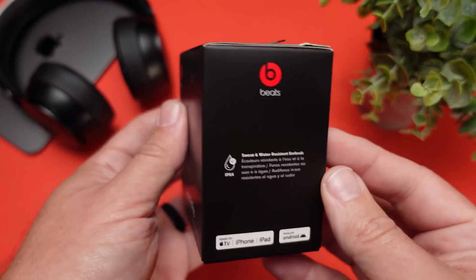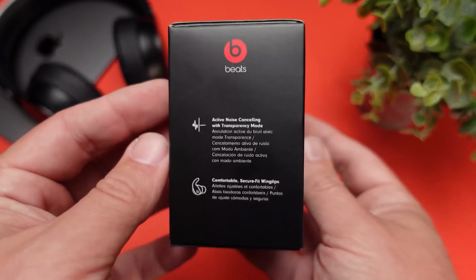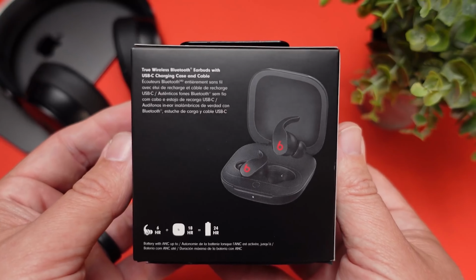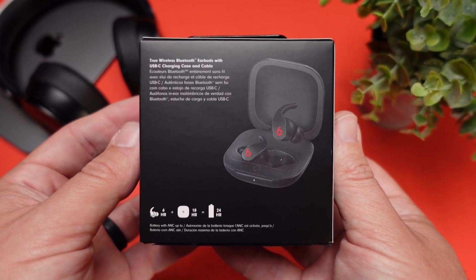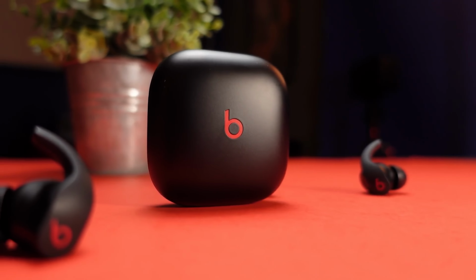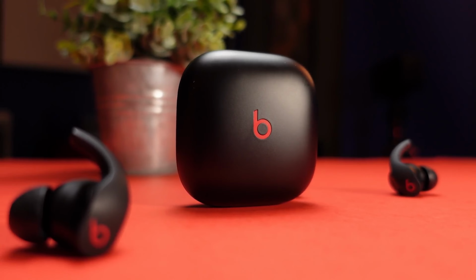Now, noise canceling, I think it is definitely on par, or very close to the AirPods Pro. I do feel like Apple handicapped this device by not giving it Qi wireless charging, and it kind of pulled back on some features that it gives the AirPods Pro. And I think that's because they didn't want to take away from that being their top selling product. But if some of those features you don't really need and you want very good noise canceling and you want really good dynamic sound, I highly recommend the Beats Fit Pro.